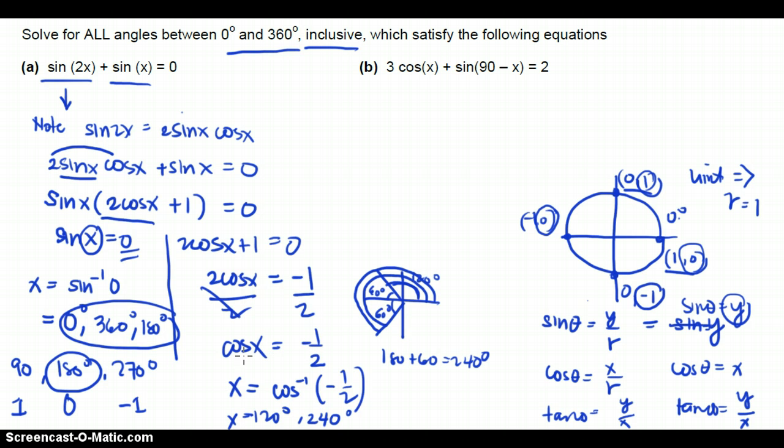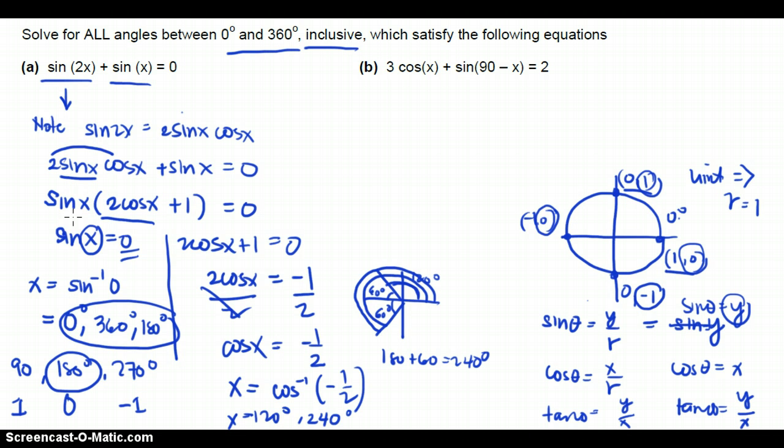Okay, so just to summarize the steps, you have to check the equation if you need to simplify it. In this case, you're given sine 2x, which is a double angle, so you can replace that by its double angle identity. And after you replace it, you have to check what should be done with the new expression. In this case, a sine function is in the first expression and a sine function is also in the second expression. So the key is to factor the expression. And that's what we did.